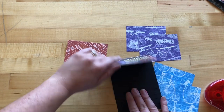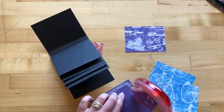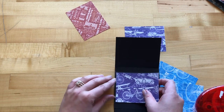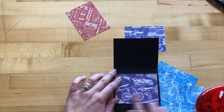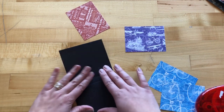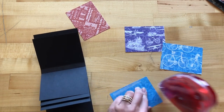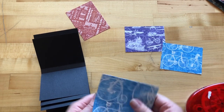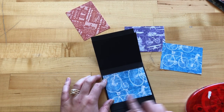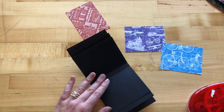So we've got that going, and now we're just going to start working on through. So next up is a purple mat. And just finding our center placement. And that's going to adhere down. And then once you add your photos on top of here, just having that little extra pop of color behind is really going to make it look nice and polished and bring it all together. And then we are going to do our blue bicycles, which is one of my favorite pages. So there we have it, red, purple, blue, and then we'll repeat the pattern.